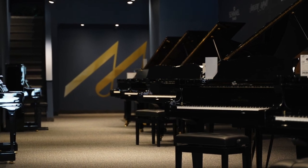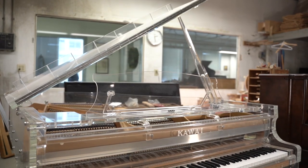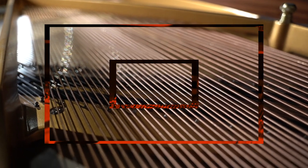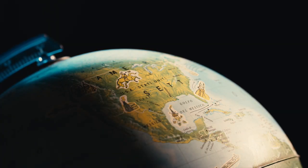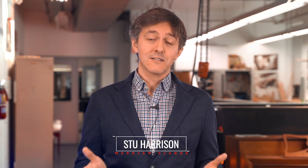We're here in the piano shop at our Robert Lowry showroom where we refurbish and repair over 500 used pianos a year to customers all over the world. We're on a mission to turn used piano buying into a classy, safe, and fun experience. Without further ado, let's dive into our first mistake people make when buying a used piano.